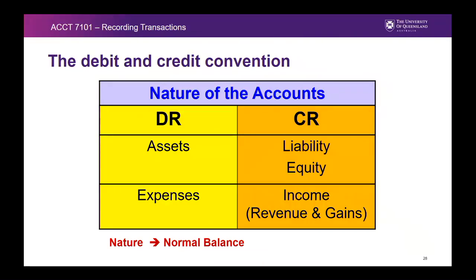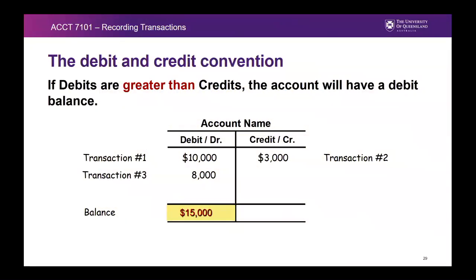So there are lots of different accounts there, and when I was learning this, I only had to remember two things. Generally I remembered that assets and expenses are debits and everything else is a credit. So I only remember two things. Assets and expenses are debits, everything else is a credit, which generally works pretty well. There might be a couple of small exceptions to that, but that's a good rule to start with. Okay, so that's the nature of the accounts. We call assets and expenses debits, and the others are credits.